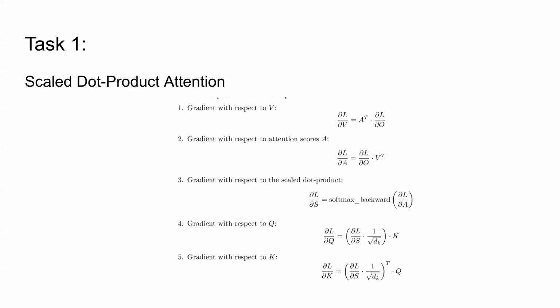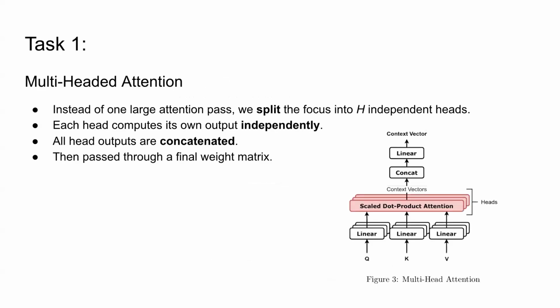For backward, first you need to calculate the gradient with respect to weights, with respect to value matrix. And similarly, then you have to calculate with respect to attention scores. And attention score is just a normalized multiplication of query and key. And then you need to calculate the gradients with respect to query and key. And the return value of this backward function will be gradients with respect to value, query, and key. So once you implemented scale dot product attention, you will be implementing multi-headed attention.